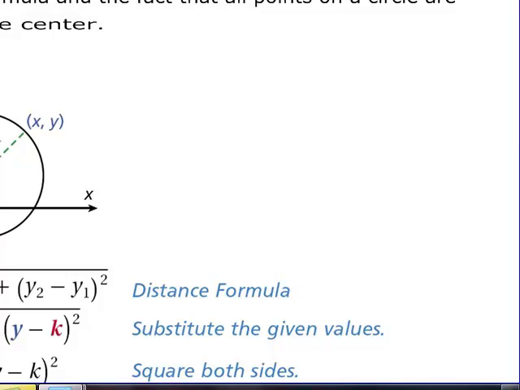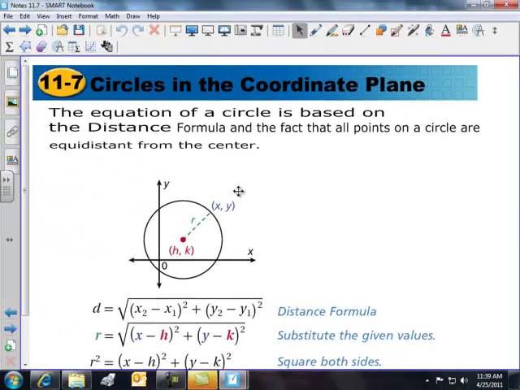The equation of a circle actually comes from this. If you have a circle here, which is the set of all points which are equidistant from this center point, well, that common distance, that is the circle itself. That's the definition of a circle. If you take the distance between these 2 points, just some random point x, y, and where the center of that circle is, we'll call that h, k, that distance is the radius.